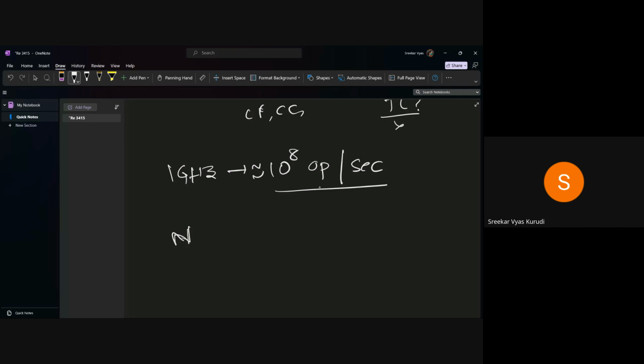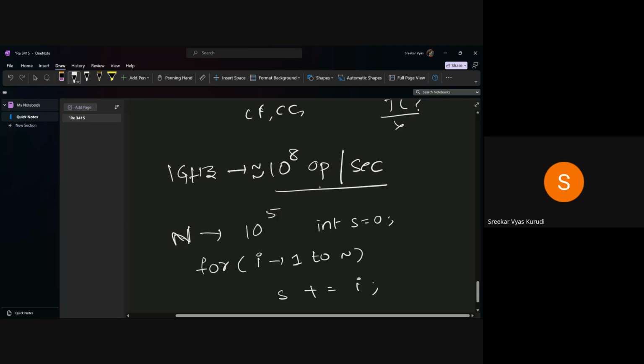Say my n is up to 10 to the power of 5. Naively, I can initialize a variable sum equal to 0, then go from i equal to 1 to n, and say sum plus equal to i, and then print the sum.